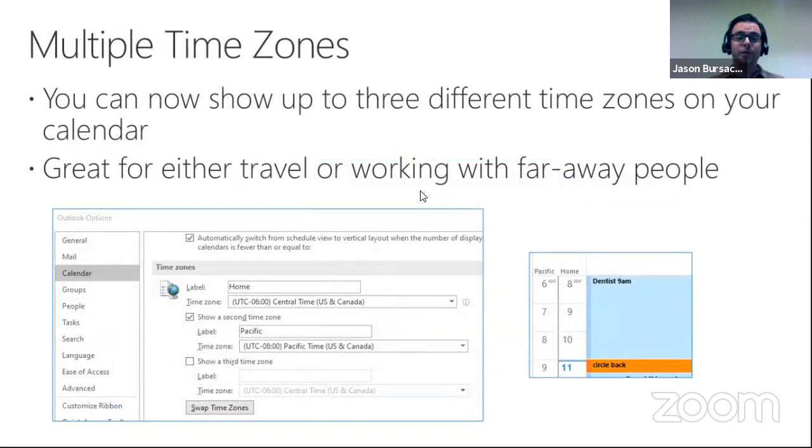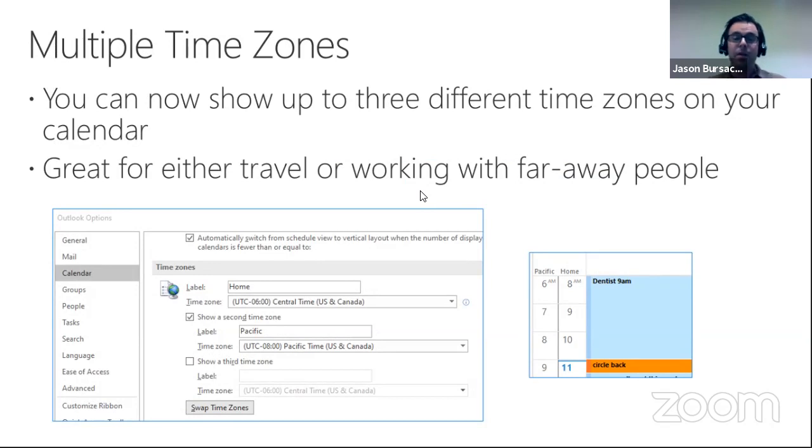Multiple time zones. If you travel, or if you work with people who travel, or if you work with people in multiple time zones, this is very helpful. I find it's helpful to give you examples. So I work in Fargo, North Dakota, and I work with, not surprisingly, a lot of people in the Seattle area. And I also work with a handful of people in Europe. So if I'm going to be doing some co-presenting with people in Europe, I maybe put the Ireland time zone on my calendar. If I'm going to be spending a lot of time working with people in Seattle and I go there from time to time, I'm going to put the Pacific time zone as well as my home time zone.